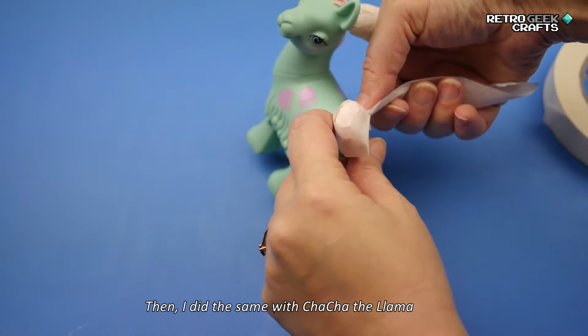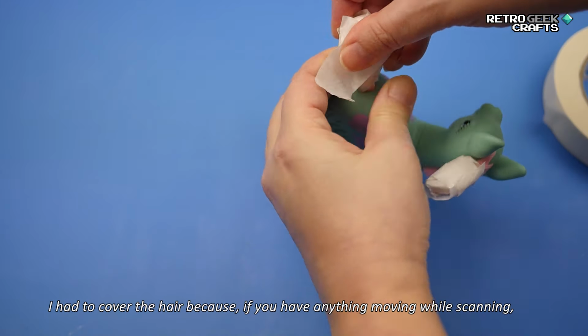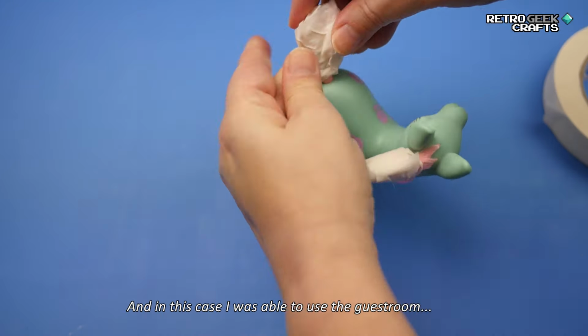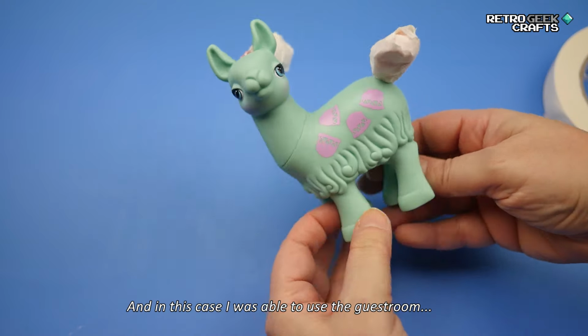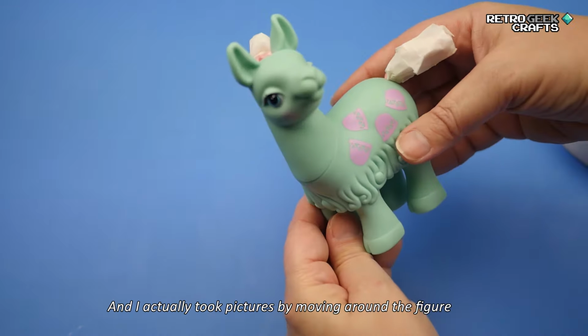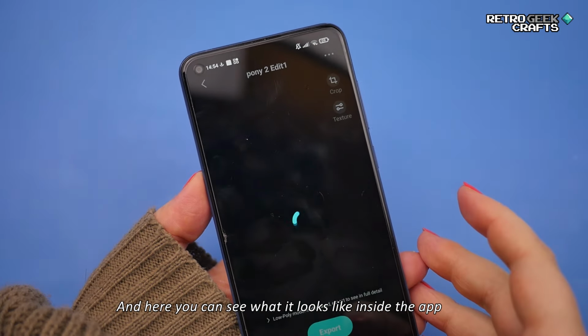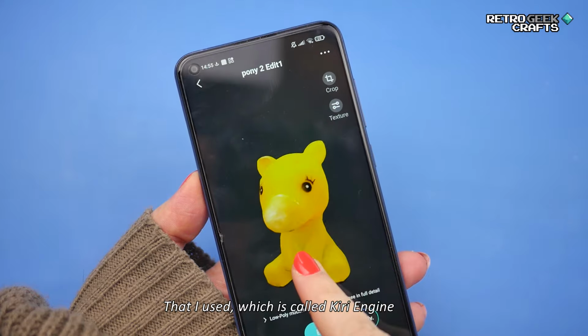Then I did the same with Cha Cha the Llama. I had to cover the hair because if you have anything moving while you're scanning, the results are not very good. And in this case, I was able to use the guest room, which was empty after my brother left. And I actually took pictures by moving around the figure. And here you can see what it looks like inside the app that I used, which is called Kiri Engine.